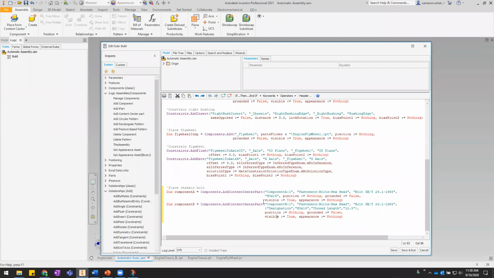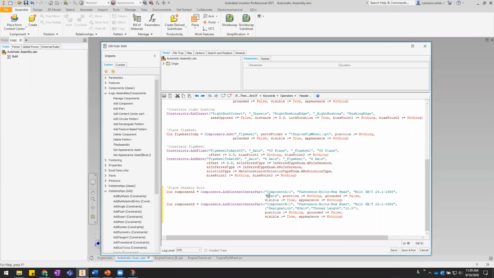With this method, the first thing that you input is going to be the name of the component, just like we did up here. This will be the browser name once it gets placed. And then this right here is going to be the category structure that we need to navigate through. So Fasteners, Bolts, this is getting us most of the way there. We just need to change this to Round Head because that's the final category that it's in. And then this is going to be the name of the family.